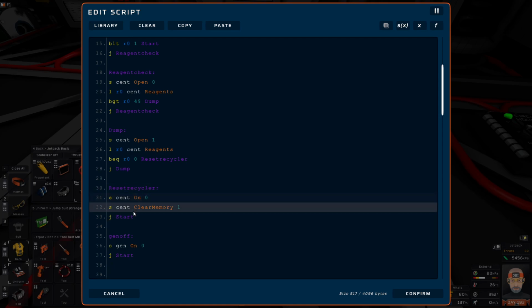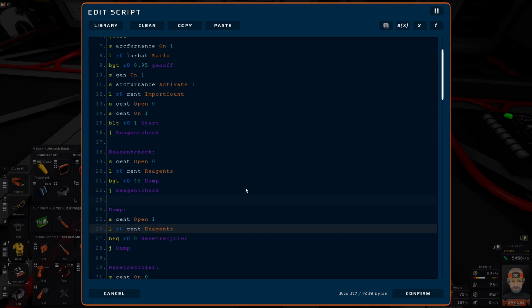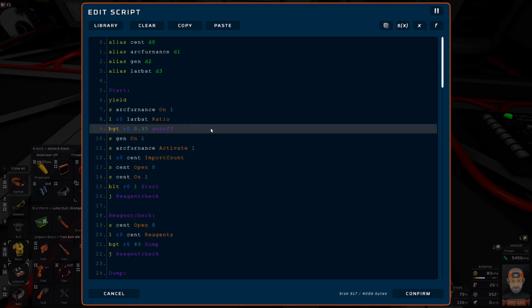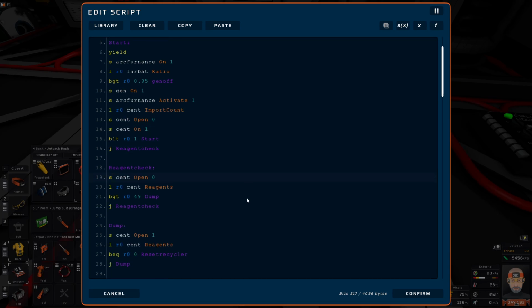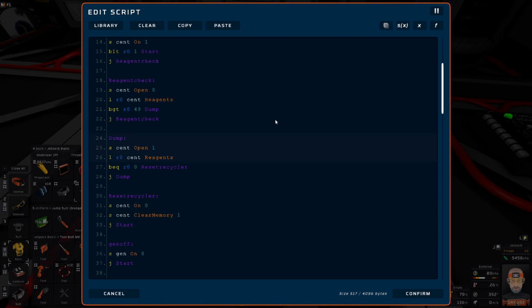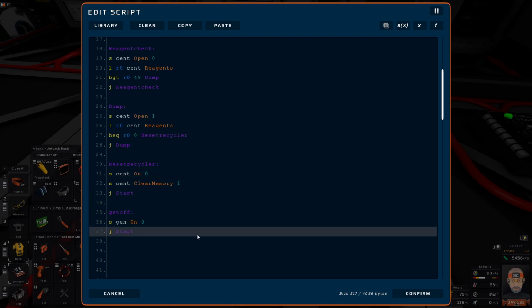And then this part here I will explain real quick. Clear memory 1 just clears the memory of the centrifuge, because if I don't do that, when it checks for the import count, I have to reset that to 0 because it becomes 1 and it'll be permanently 1 until I clear the memory. That resets it to 0 so it can start over again.